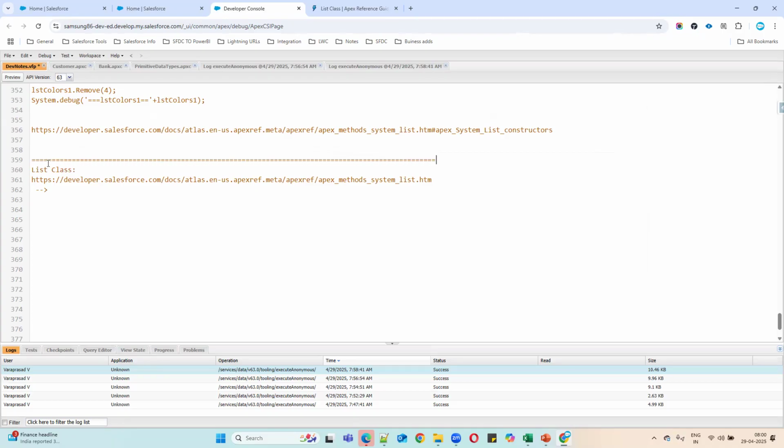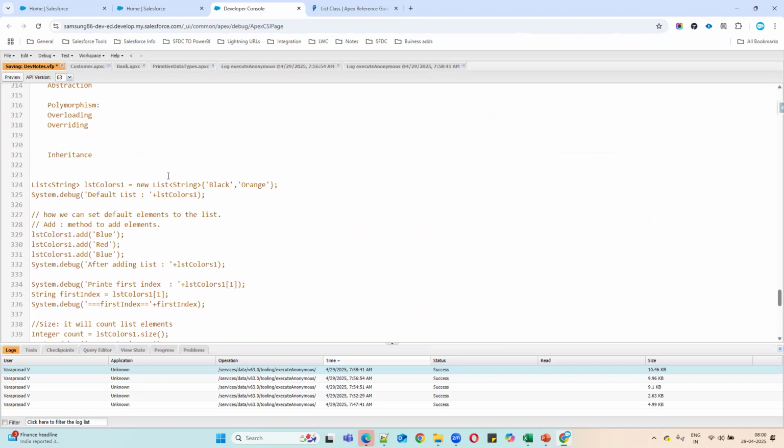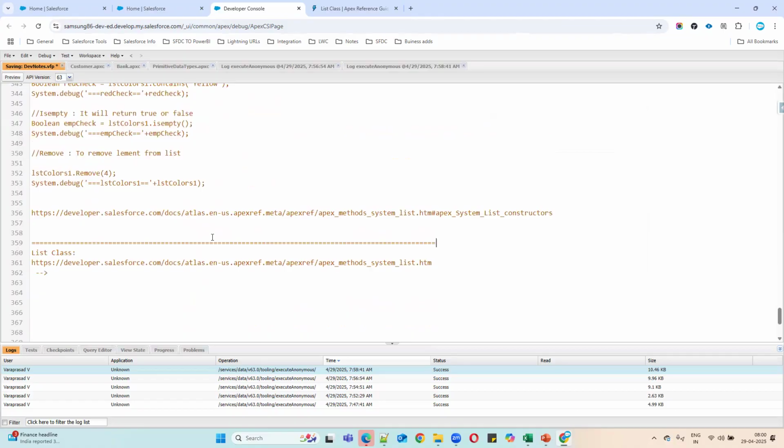Okay. So now we'll discuss set. What is set? What is the difference between list and set? Set is also nothing but a collection of similar elements. But set is unordered. What is the meaning of unordered? Whatever order you are giving, it will not take in the same order. It will take randomly, just by default.